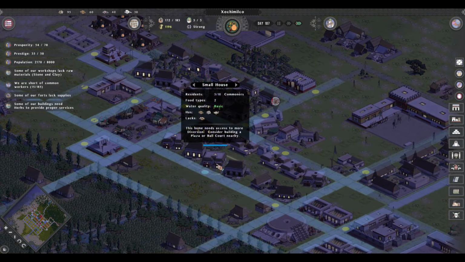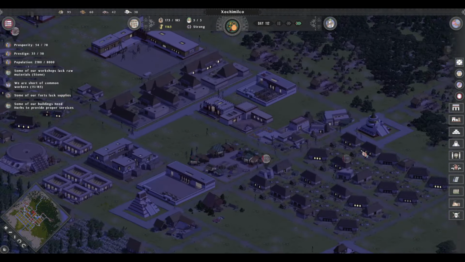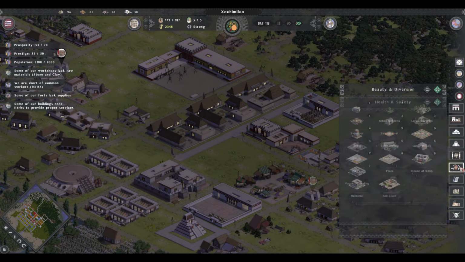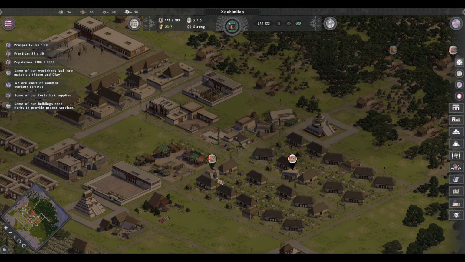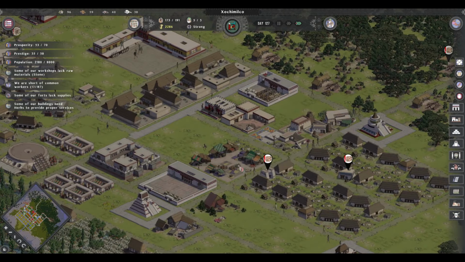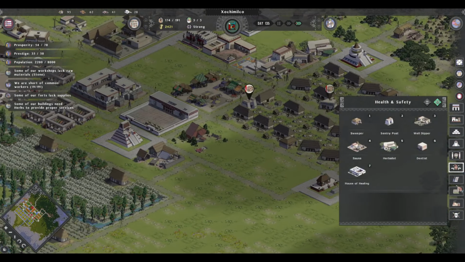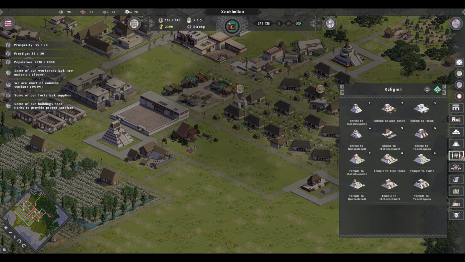And we see that we now have some small houses, and they would like plaza. So would the patricians like plaza, I think. They're kind of already running out of that. This sentry post is not active. We'll have to wait until someone decides to work it. And let's go ahead and check out the entertainment.